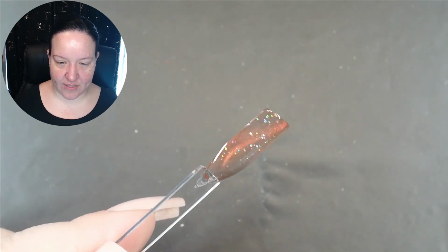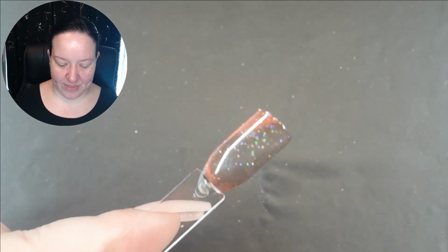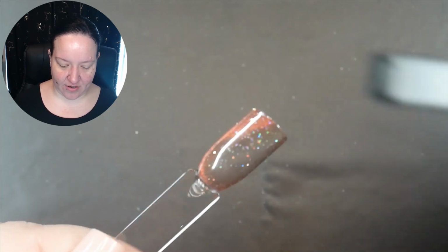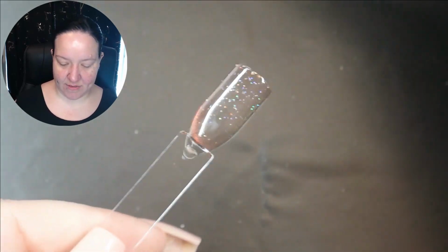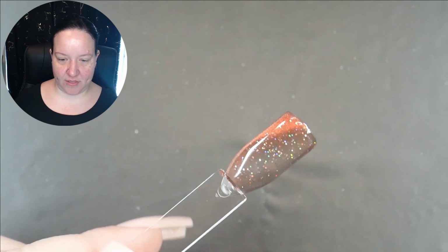Okay. Similar, but it appears to be a little bit less of a gap, or maybe it's the way I was holding it. But that looks pretty. Oh, and look at that over there. I wonder if I scooch it this way. Oh, I touched it. That's gross. Let me spread this back out. Yeah, so let's leave it alone. It just pushes it apart, but it does make a really cool line. I wonder if using the sides of these makes a different effect.